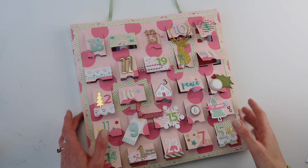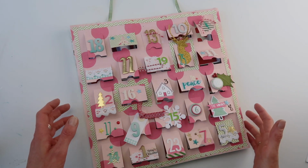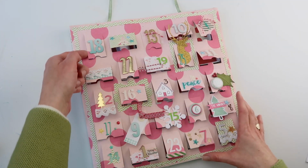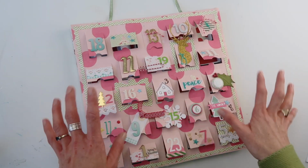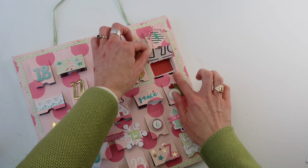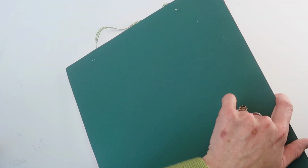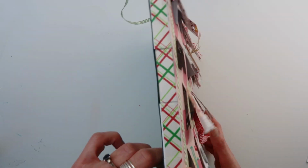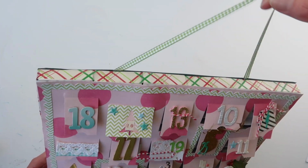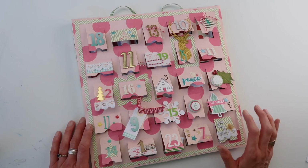I'm really excited about this one because I'm going to show you my advent calendar. I made this for myself last year and it's with Valence cut files. So basically this sheet, this top is a cut file. You can see the doors open. There's frames and things that are included, and then each one, I think you can see, is a matchbox and they're all glued in. And then it's on another piece of scrapbook paper, and then washi goes all the way around the edge to cover up the sides of the matchboxes, and then I added some ribbon. It's pretty simple to make, and then I added a lot of decoration because that's what I like.